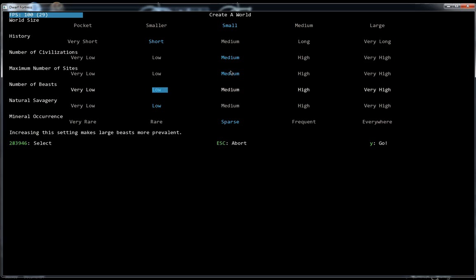So number of beasts, there's mega beasts in the world, and they will randomly, well, not necessarily randomly, but they will appear on your map at certain times and they're really hard to deal with unless you have a really well prepared military.